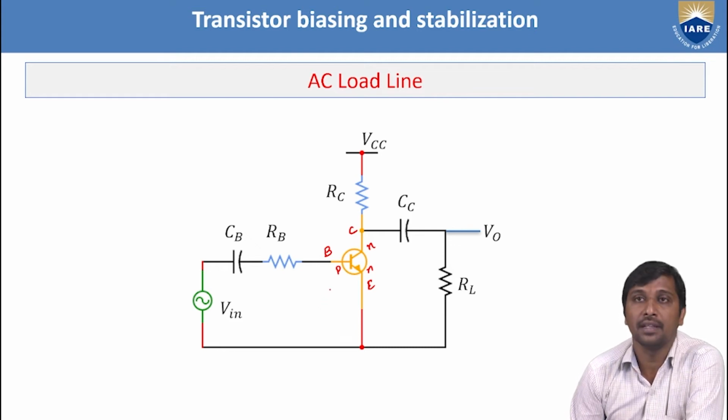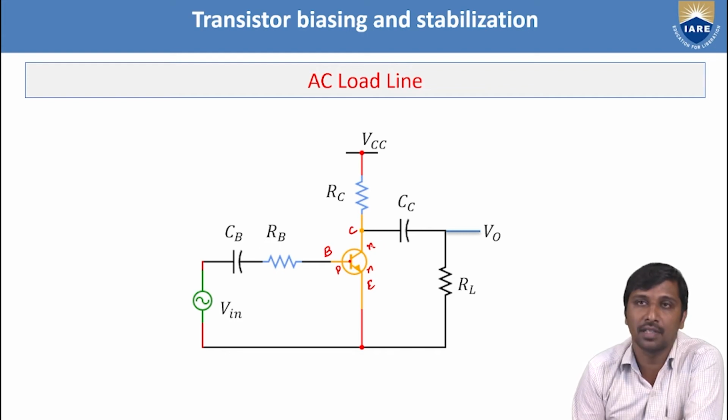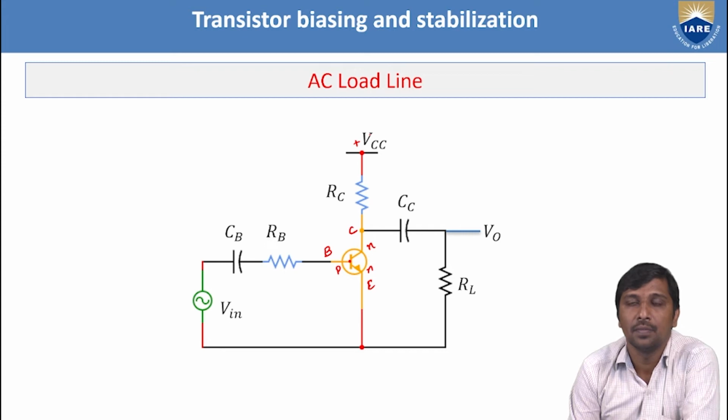So, to make this active region, the emitter-base junction, or input junction, should be forward biased. The base is made of P-type material, and the emitter is internally connected already. Similarly, the output junction needs to be reverse biased, and the collector is made of N-type material and is connected to plus VCC. Now we are going to apply the AC signal.